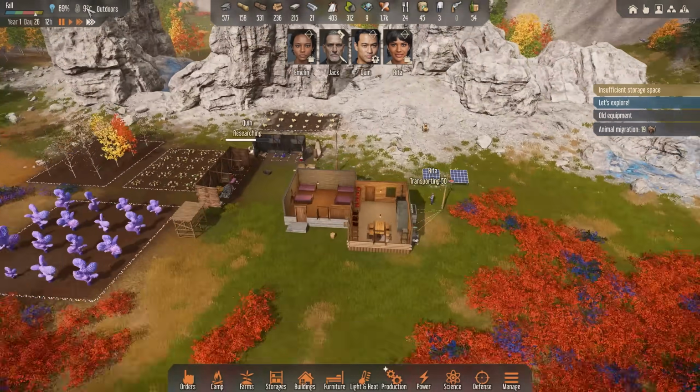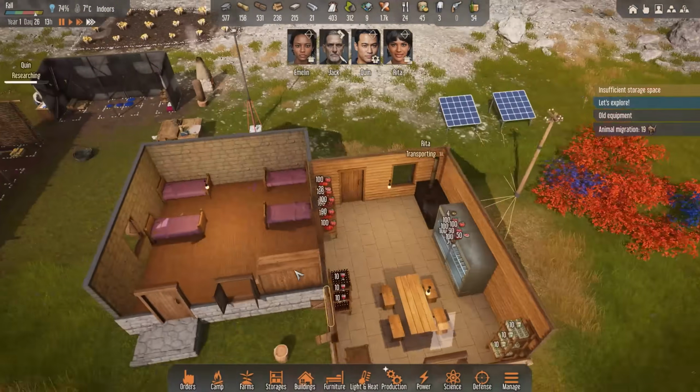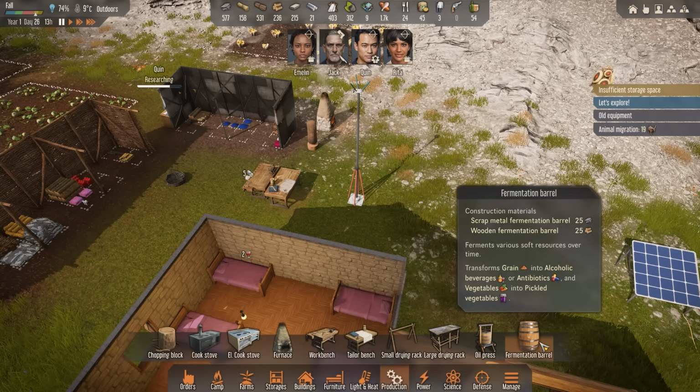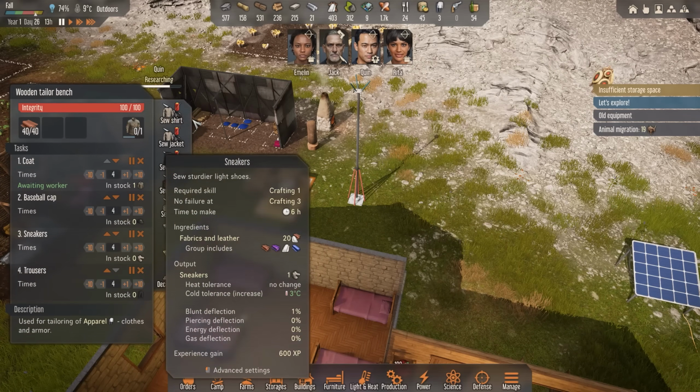Starting to get colder, by the way. 9 degrees Celsius out here, because we are getting into autumn. Yup. I'm going to go ahead and try to start queuing up a bunch of different crafting jobs for some new clothes. Everything's starting to fall apart. Oil presses. All of this could be kind of useful to me. Yeah, I would like to get some clothes.